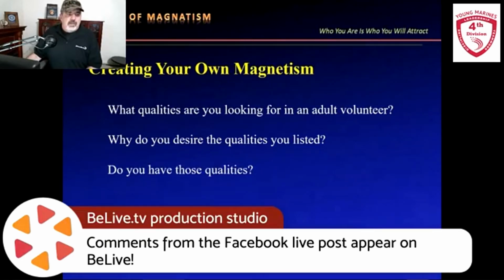So you've got to look and see if you have those qualities. Do you have those qualities in you, in your staff? And if not, then there's a growth opportunity, right? This is not an opportunity to beat yourself up. That's not what I'm trying to do. What I'm trying to do is get you to get some self-awareness, right? We get self-awareness and we start using self-leadership, and then we can improve ourselves. We can improve the unit. As the unit improves, it will grow. It will grow and it will prosper, and you'll have this functioning unit where it's fun to come to.